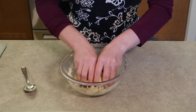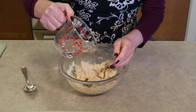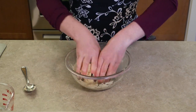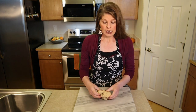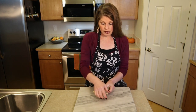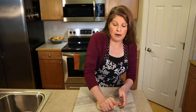Right now this dough is a little dry, so I need to add about a teaspoon more of warm water until you have all the flour bits well combined into the dough. Once your dough has come together, turn it out onto a work surface and knead it for five minutes. You can put flour on your surface if you find it's a little sticky or the dough doesn't move well — just add a little bit of flour.